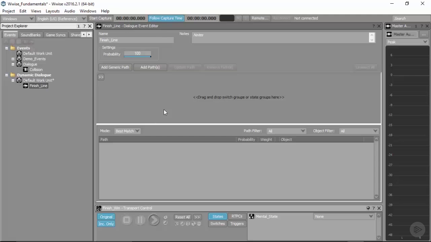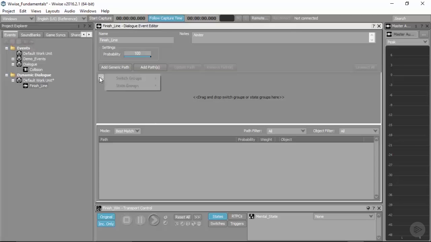And now you're going to want to select your state group from this arrow here. You'll notice we can also use switches, but in this case we'll use state groups so that there can be a state for the player's status that is constantly changing according to where in the pack they are, and whatever the final state is when they have crossed the finish line, that will be the state that triggers our sound. This would be for a single player game where only the status of the player is important. Therefore, we can use a single global state.